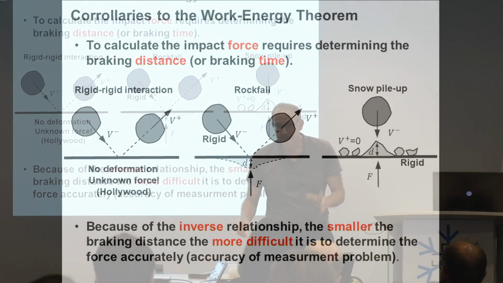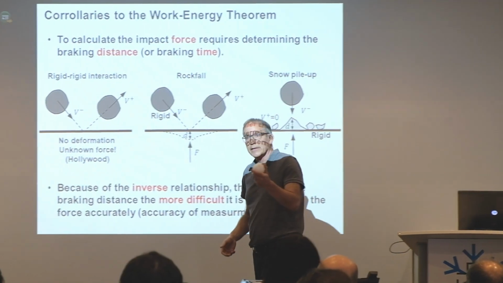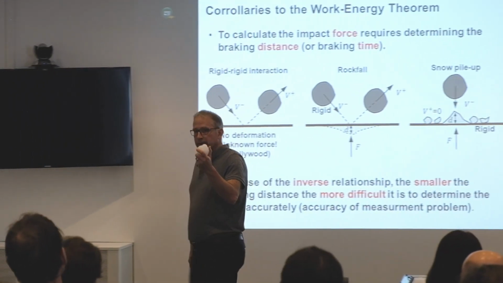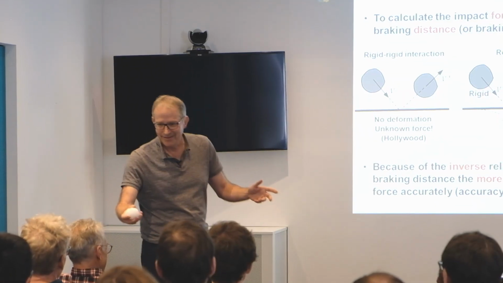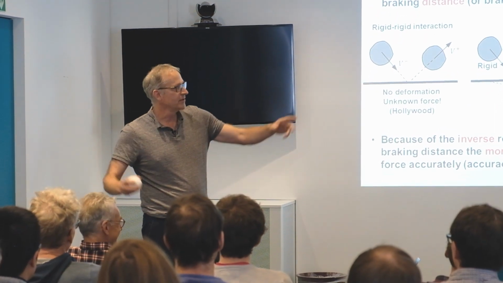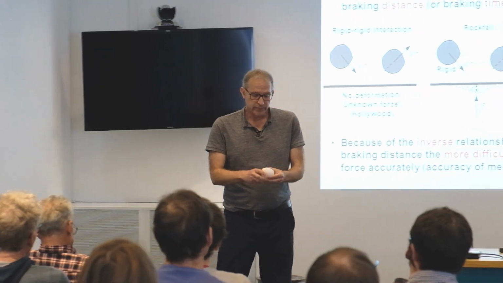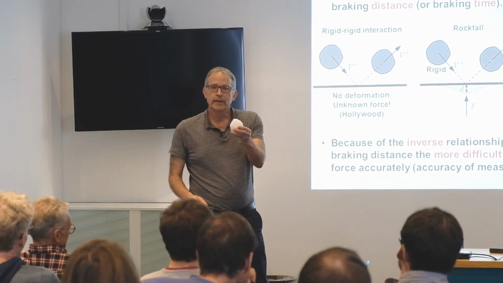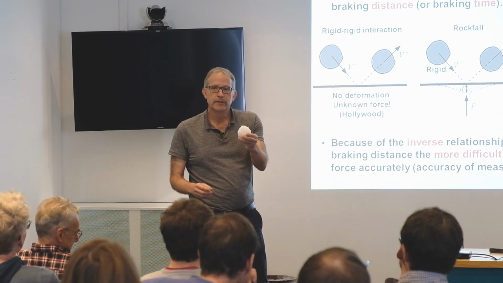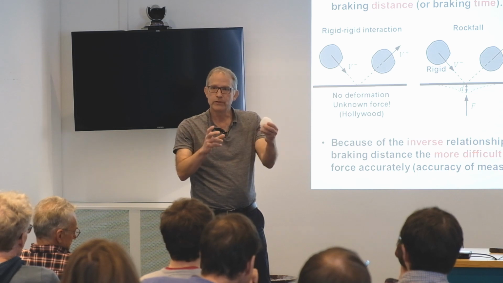And now we want to get to snow. And this is a snowball. So I said, how do you calculate the impact force? Right? I could throw it against the wall, and I do this for Jörg because Jörg and Salm, and it goes back about 20 years. I'm not going to throw it against the wall. I'm going to pretend. So what happens is if I were to calculate, I could very easily calculate what the change in the kinetic energy is. It would go from the speed that I throw it to 0.